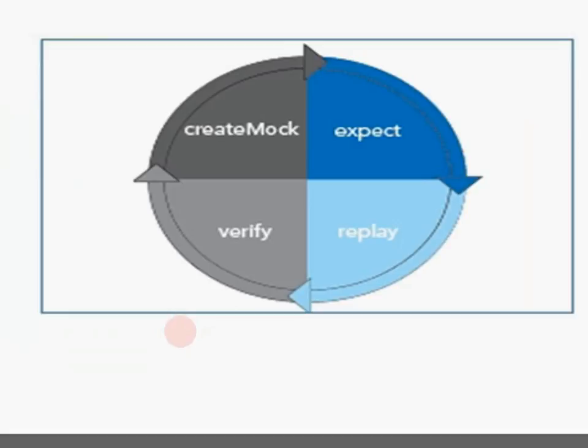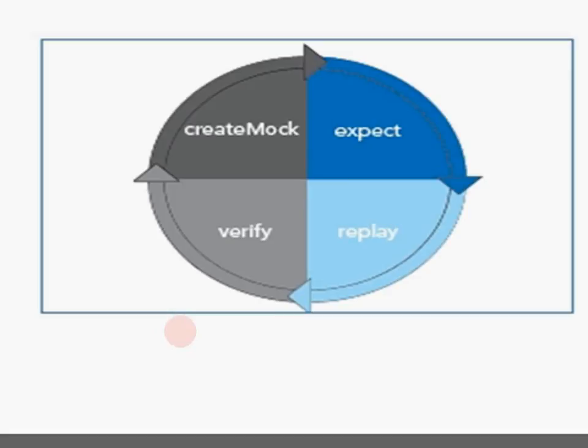These will be verified at the end. Once you record all the behavior of your mock objects, we will use it further for verifying. And replay does the job by playing back the records of what you have recorded in your expect life cycle method.